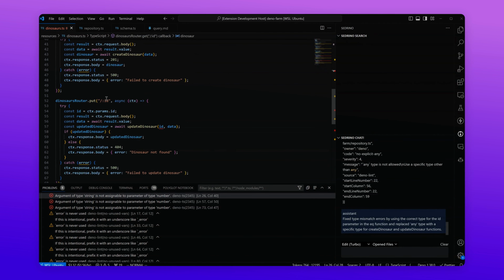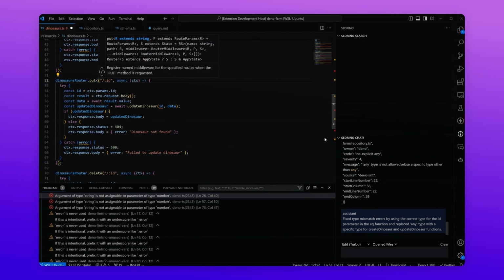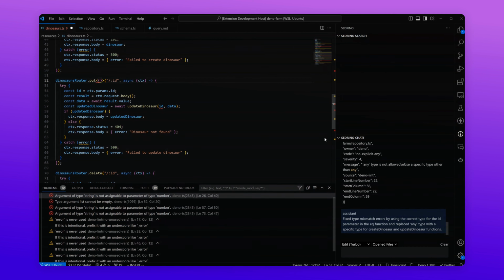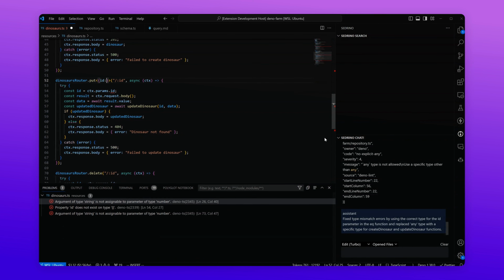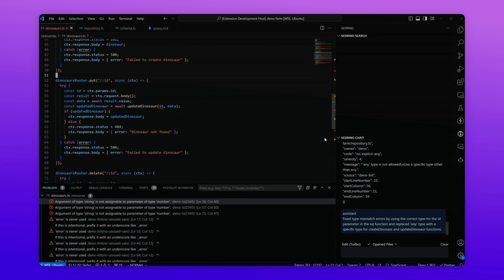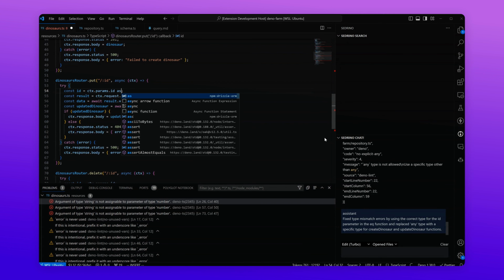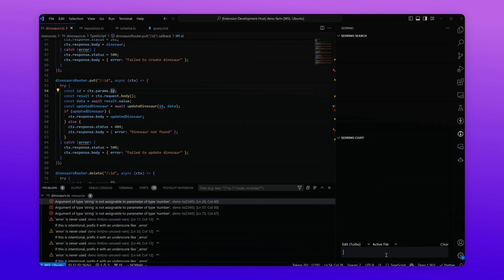Let's see here. We have some type errors. I think that we can define params here. I'm not sure if that's the case. It doesn't look like it. Again, these are libraries I'm not even very familiar with, so I was trying to push the boundaries. Actually, let's go back to our chat and let's say active file.